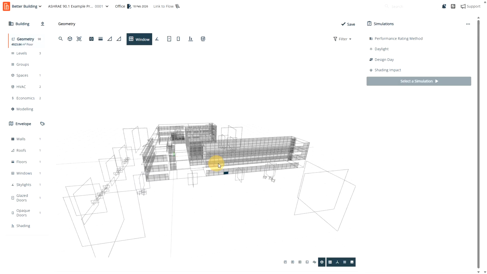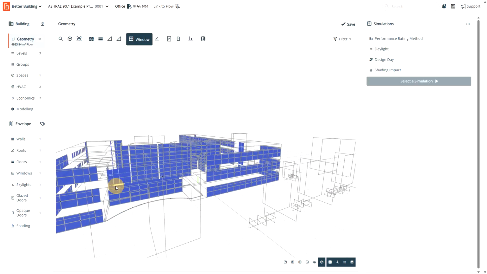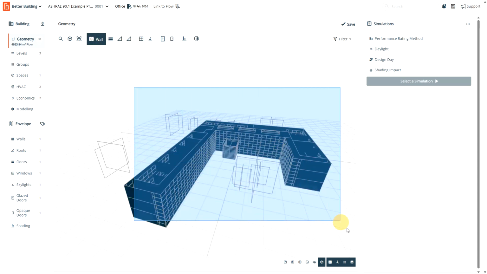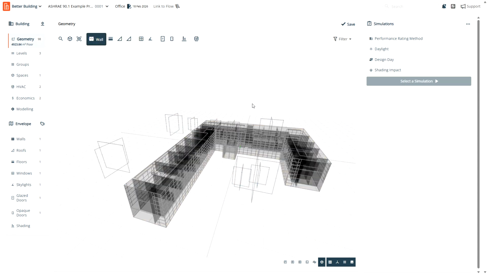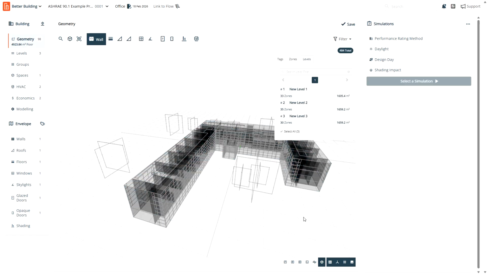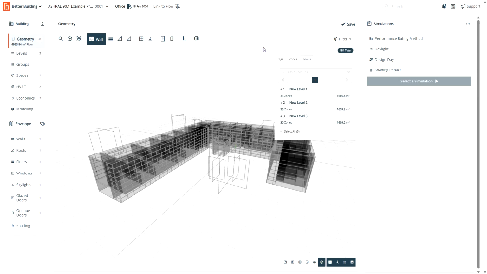And then once we've got that, we have the ability to go to the geometry and say, okay, I want to specify all of those windows. I won't go too much into the details of this, but you can then specify all the walls. You don't need to do it in that fashion. You can specify all the walls in certain zones or for certain levels. So it's extremely quick, and this gives you an indication of how quick the geometry processing is from our perspective.